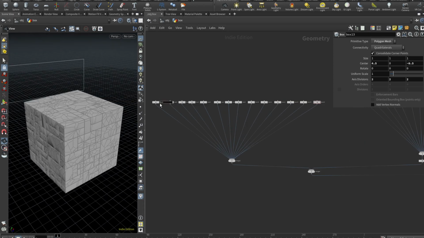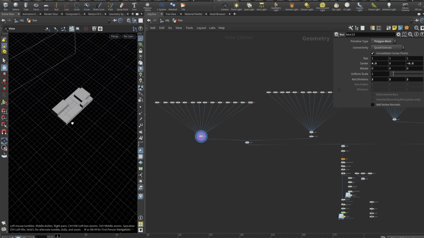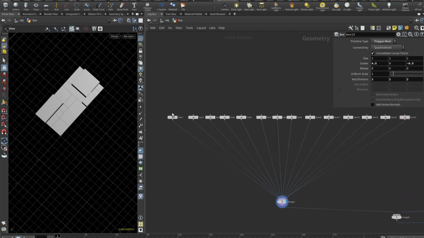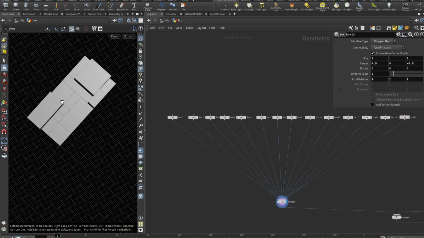So just good old polygonal, I mean not procedural modeling is done here. So basically what I did is I added a bunch of boxes and then merged them all into some sort of a rectangle here.